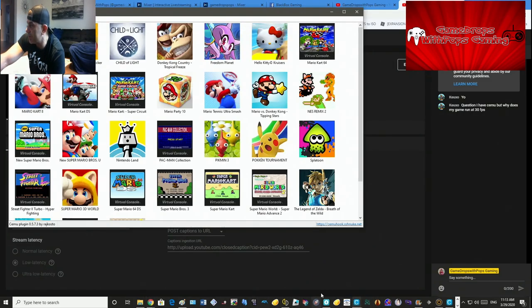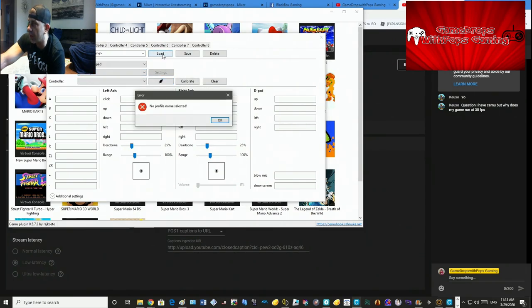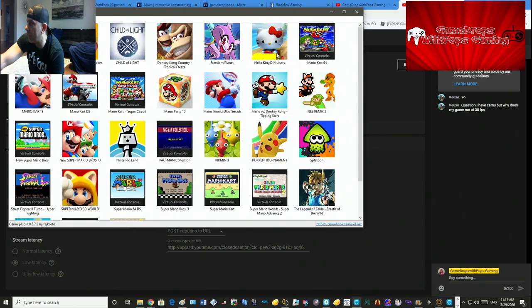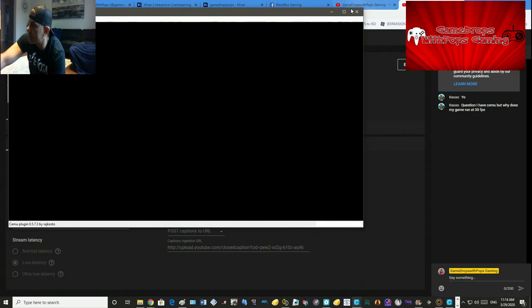Interesting, we got to that point. Okay, next. Again, it's all testing, so I don't know what works and what doesn't. It's a matter of going through the list. Okay, next. There we go. Let's do Hello Kitty Cruisers. Create. There we go.